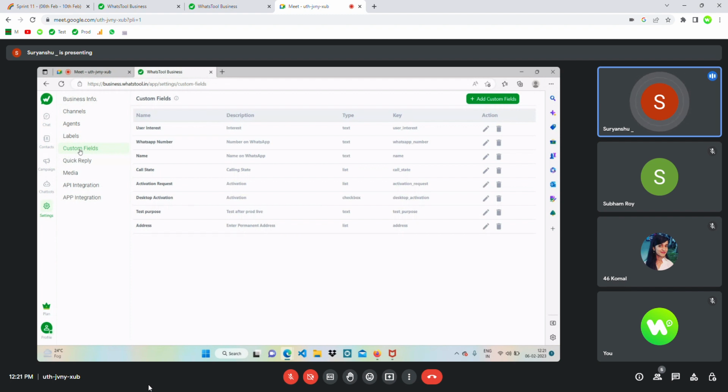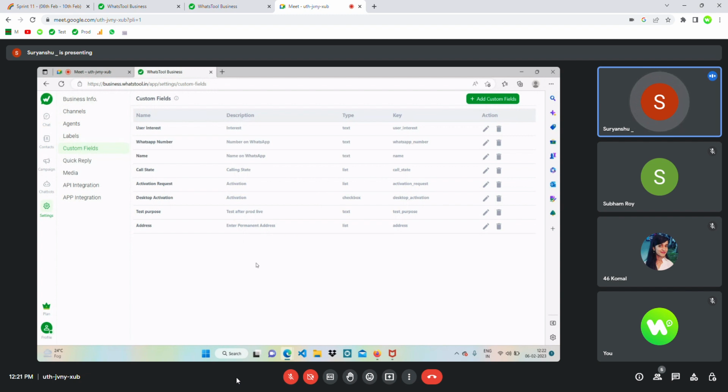After that, we have custom fields. This is slightly difficult to understand for most people, so I'll just make it easier. This is a higher version of labels, slightly complex. It basically describes the state of the customer in different sections. Let's say a user is asking for call support, then I'll add the call state custom field that he wants to receive a call.